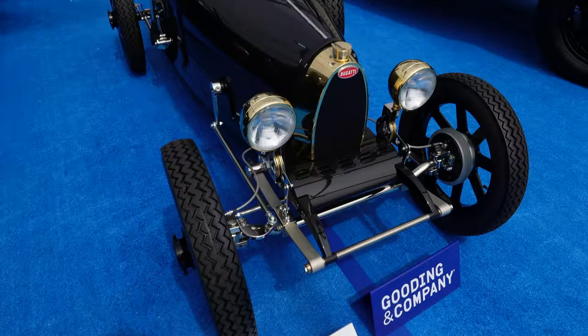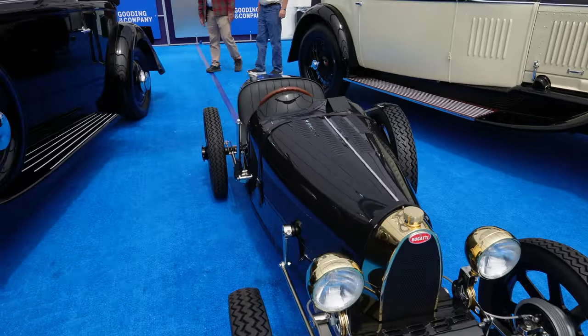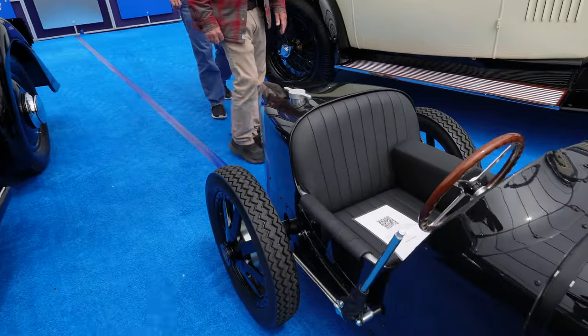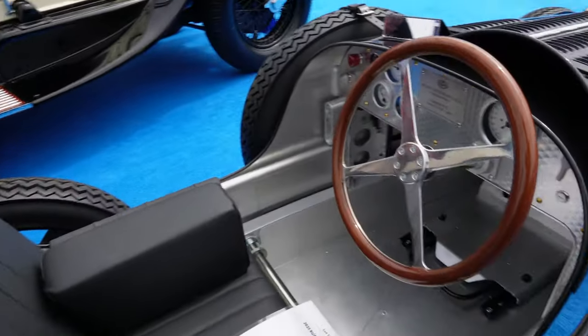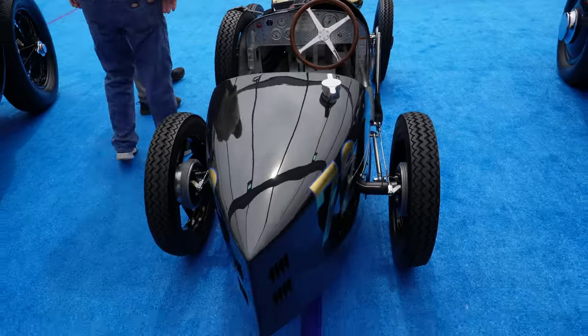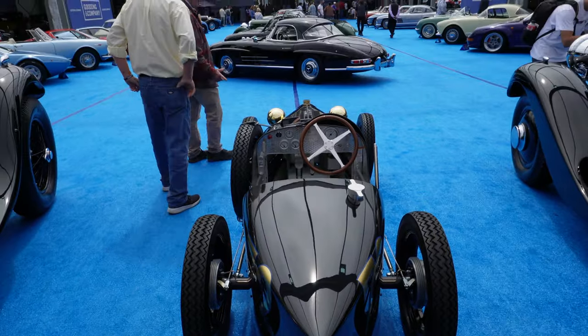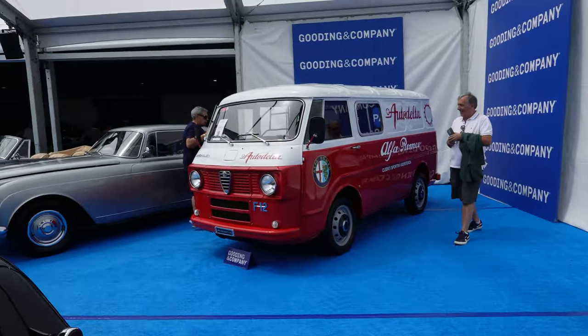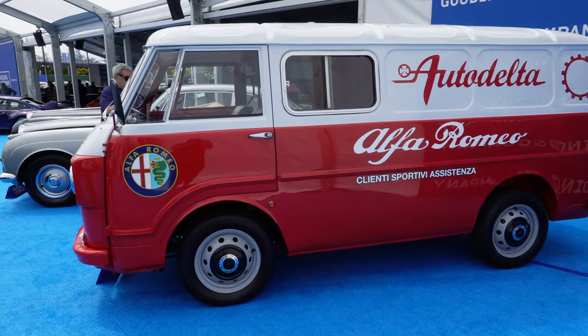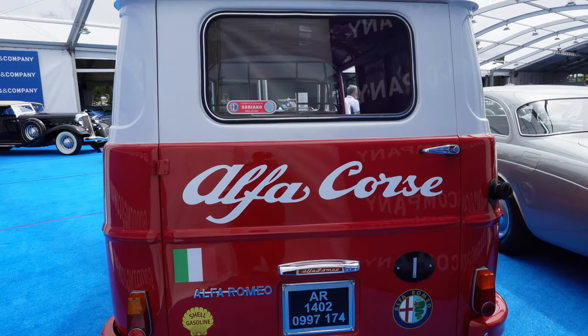That is a beautiful color on the Porsche — 993 GT2. This is a 2023 Bugatti, and you can see how small it is compared to all the actual size cars. This is really cool — one of these is, what's his name, Manny Khoshbin has. Also very cool — an Alfa Romeo bus. If you look at the Alfa Romeo bus, as the youth would say, this bus is bussing.